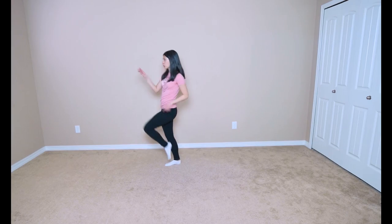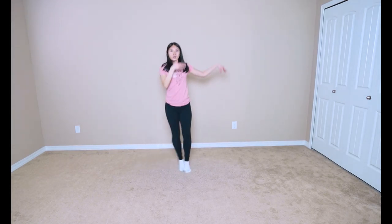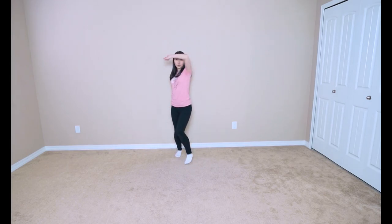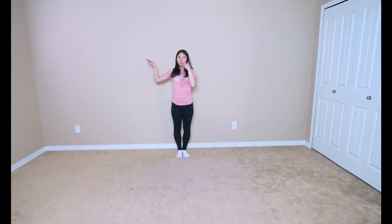So 1, 2, 3, 4 to here. And then from there, you can do a little, again, the chassés or this part again if you want to. With the chassés, you're welcome to bring them up to your mouth as well. So you can go like 1, 2, 1, 2 to here.